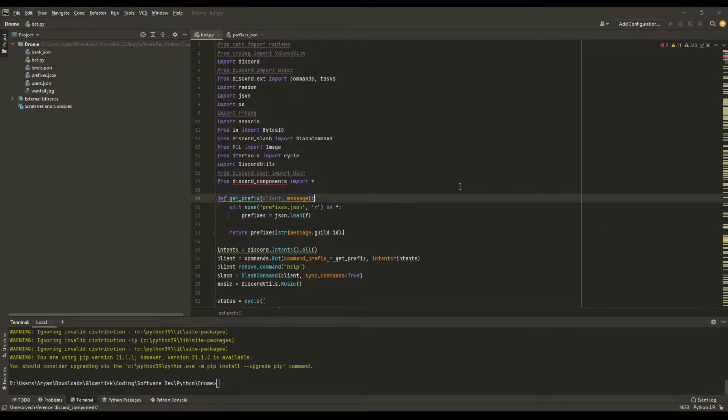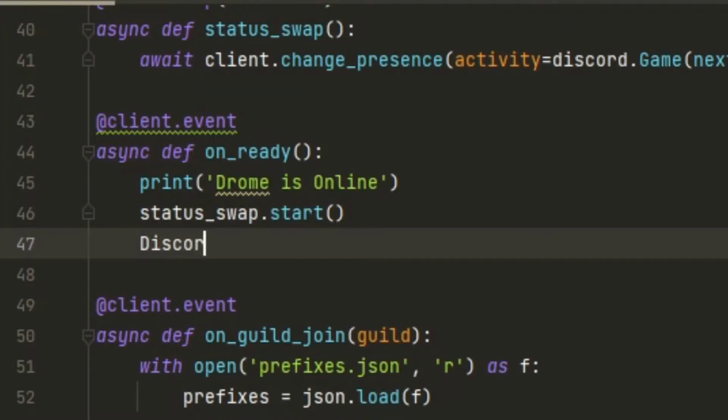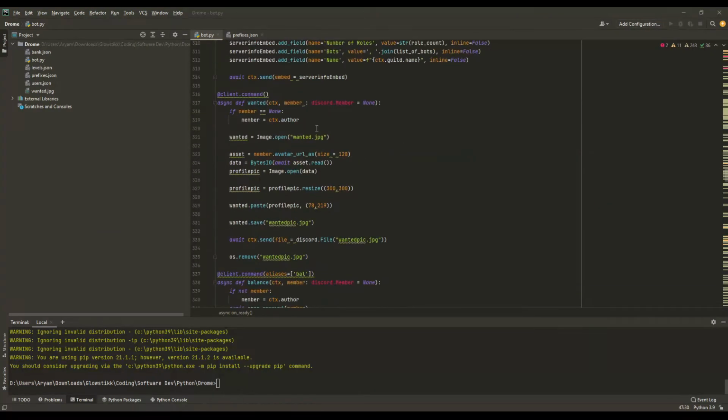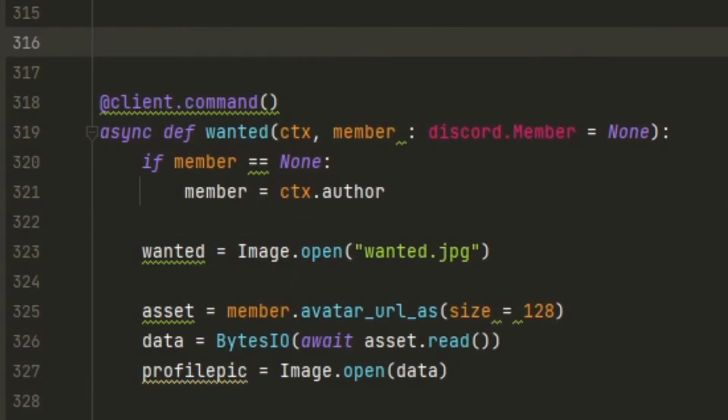Once you have installed it though, you have to go down to wherever your on_ready function is. So mine is right here, and we can put in DiscordComponents. Hope I spelled that correctly. If I didn't, I'm just gonna grab it from here. And then you wanna put in client. Now you can scroll down to a random place, or you can use this in cogs also, it works the same exact code. Just when we're putting client dot something, just put self dot before it, because you're gonna need that.